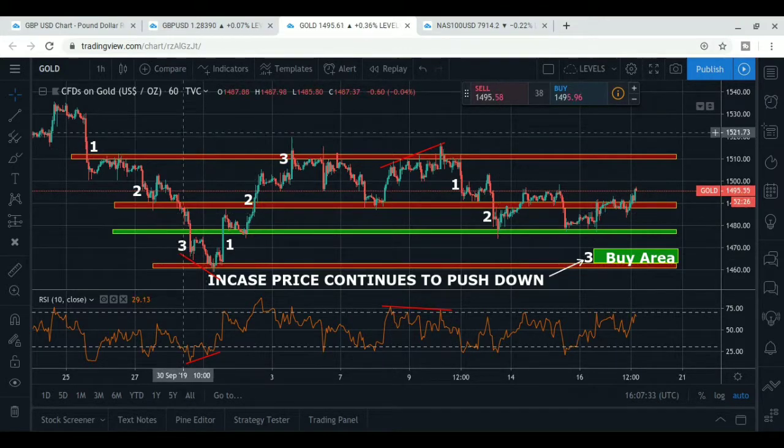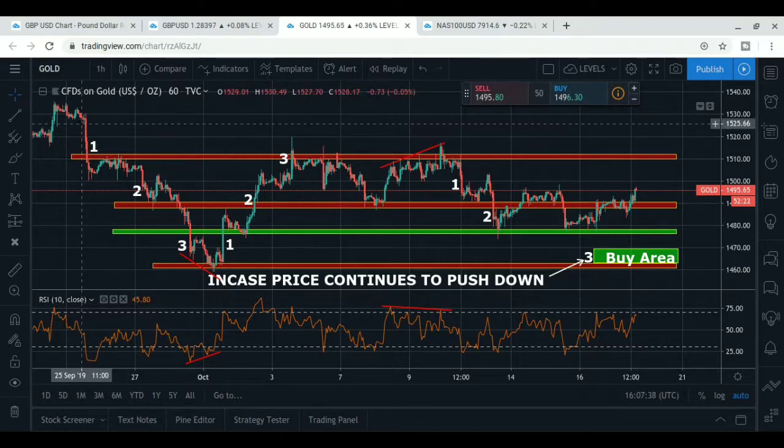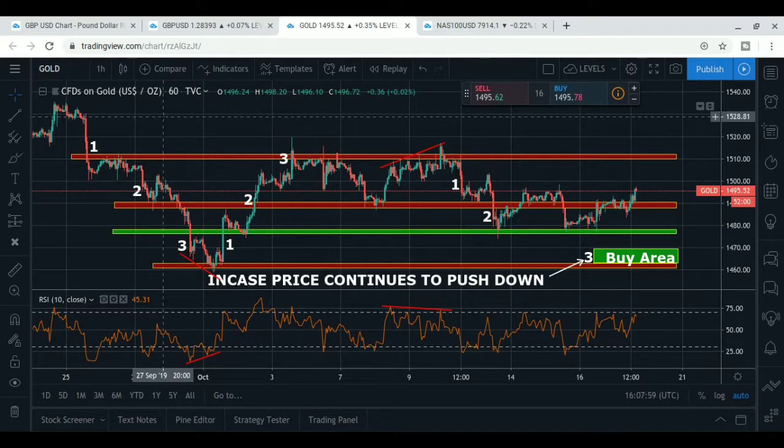So all in all, these three pushes, I think, are one of the best ways to look at the chart, because it happens no matter what. It happens no matter the currency, no matter the commodity. It happens even in stocks. So when you're able to identify these three pushes down or three pushes up, it lets us know that a reversal will happen after these three pushes happen.